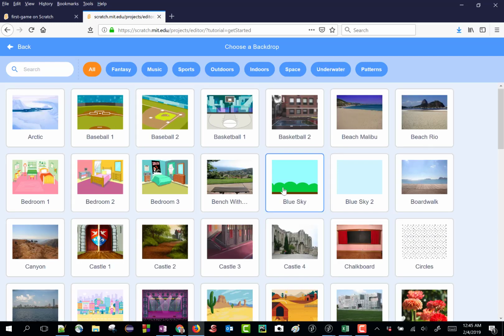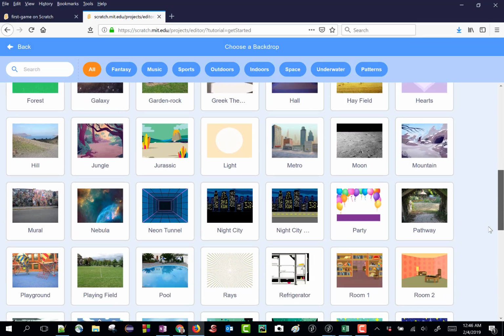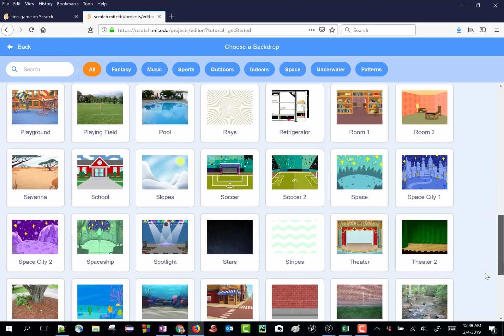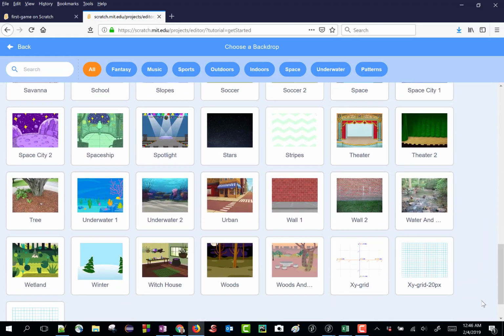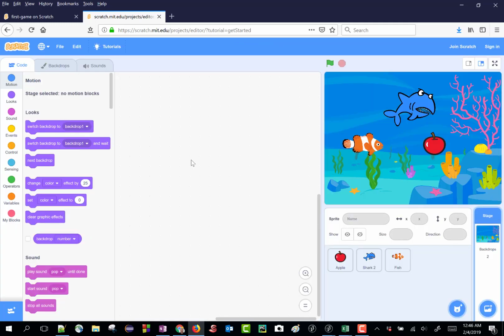So these are the backgrounds. Okay, underwater. Let's go with this one this time.